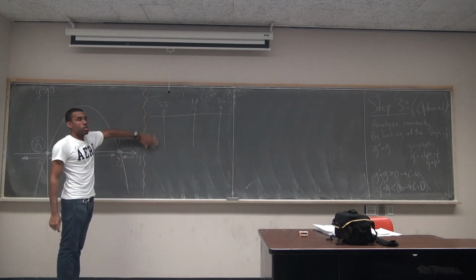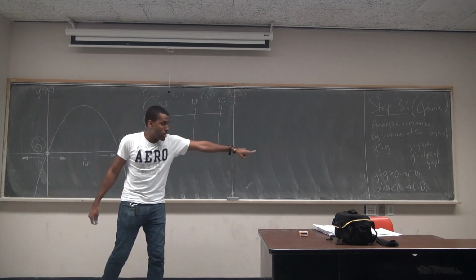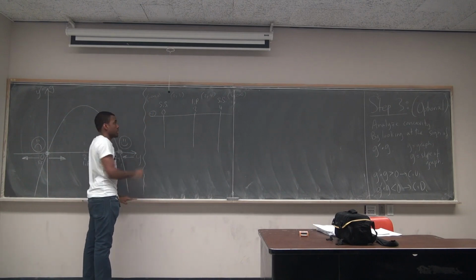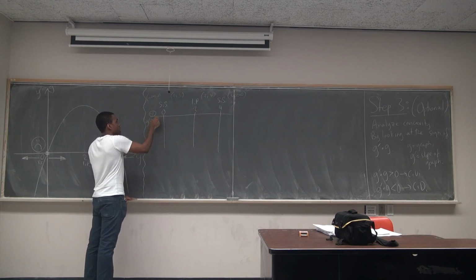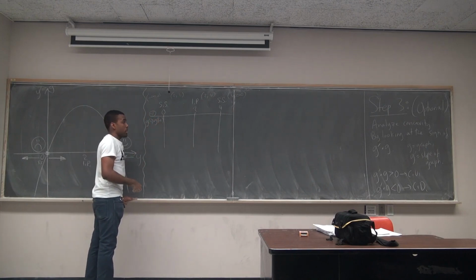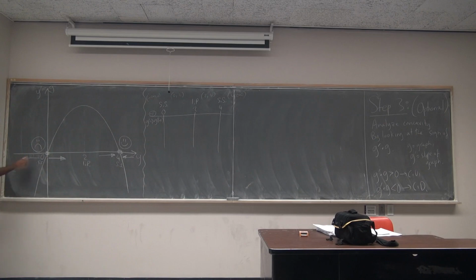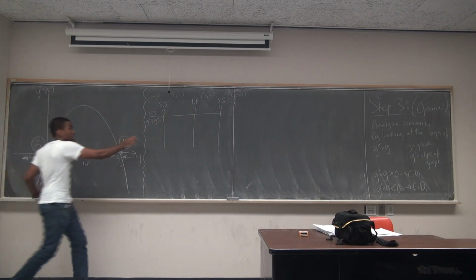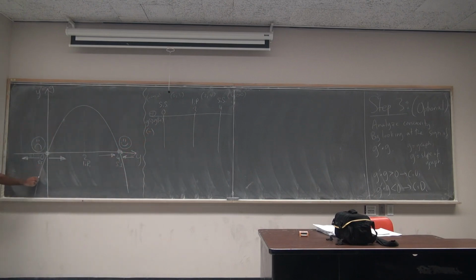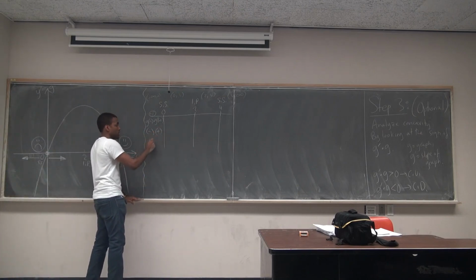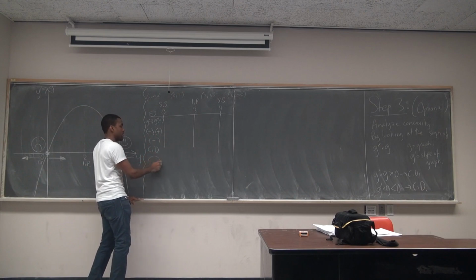So what I'm going to do is pick a random number in each of these intervals and examine that number. Let's say over here I pick, say, -1 to test. I'm going to find g of -1 times g prime of -1. I don't have to actually even compute it. I can tell all that information from the picture. If I'm here at -1, where's my graph? It gives me a negative value, so G is negative. What is the slope of the graph doing at this point? That's a positive slope, so my G prime is positive. Negative times positive is negative, which means concave down, down like a frown.